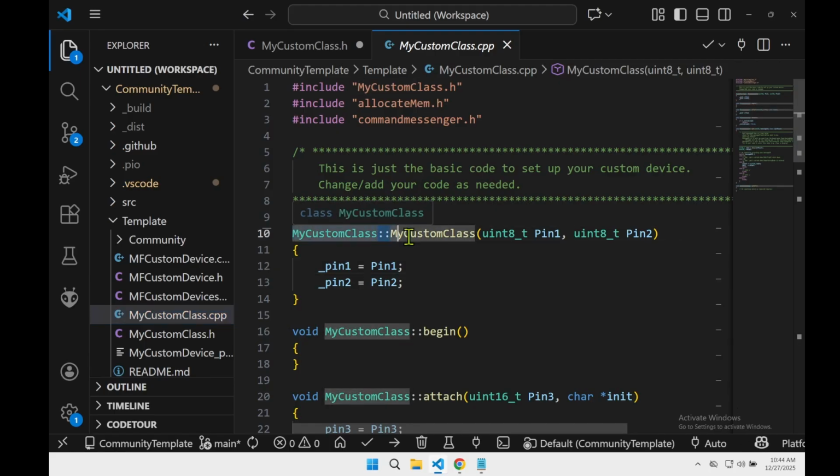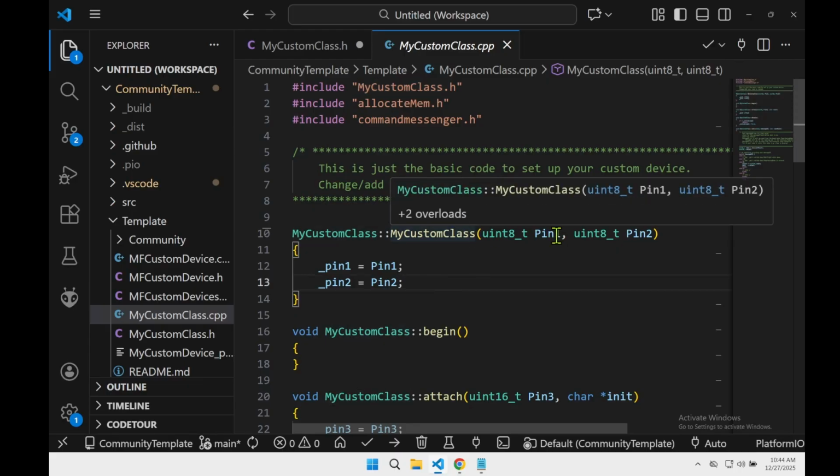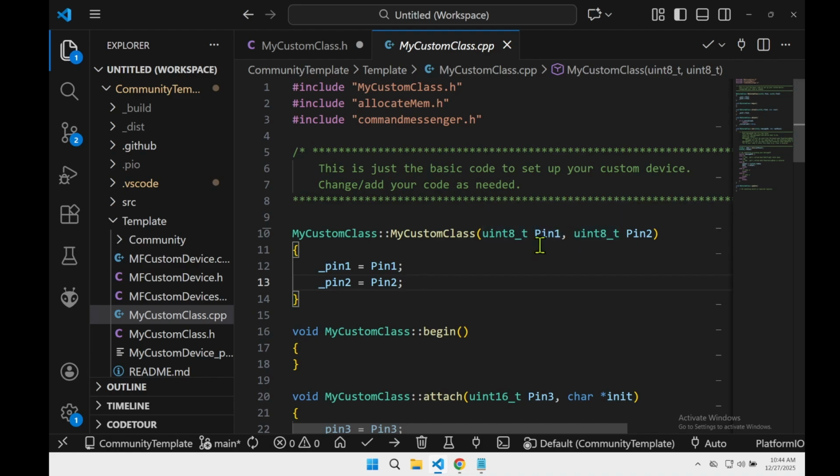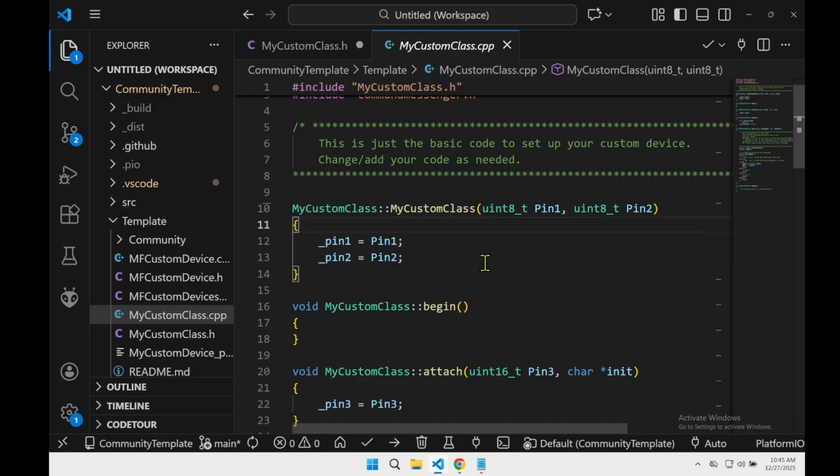Again, if you're not terribly familiar with object-oriented programming in C++, you're going to prefix all of these method names with the name of the class, so My Custom Class. And when you see a function with the same name as the class, that's called a constructor. That happens when you are declaring the object for the first time. Here, when it's created, it gets passed in two variables, pin 1 and pin 2. If you have more, you can add more. If you don't need them at all, you can take them all away. We'll show you where you do that probably in the next lesson. But this runs when it is created for the first time.